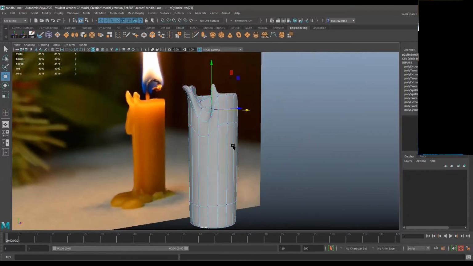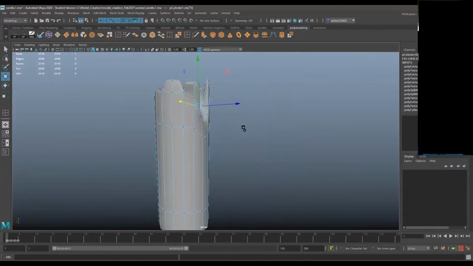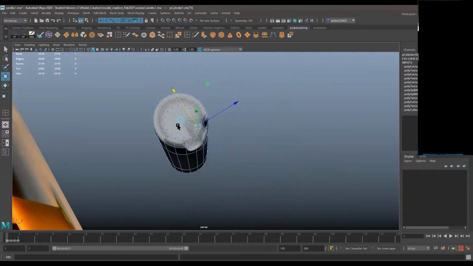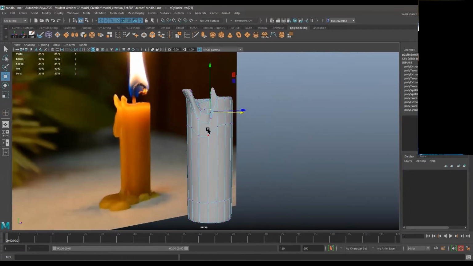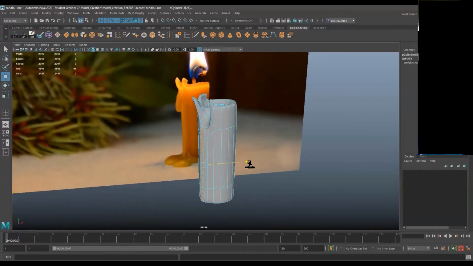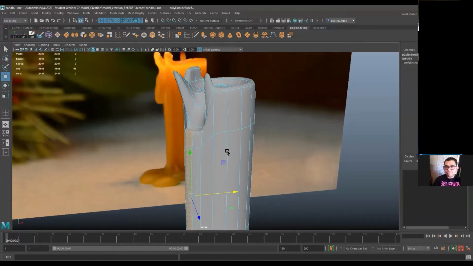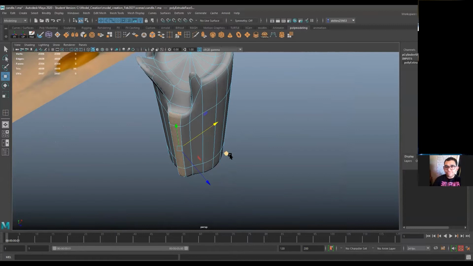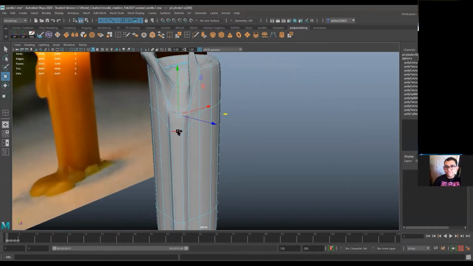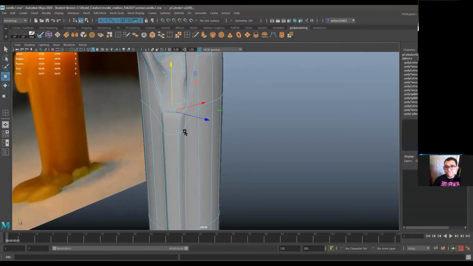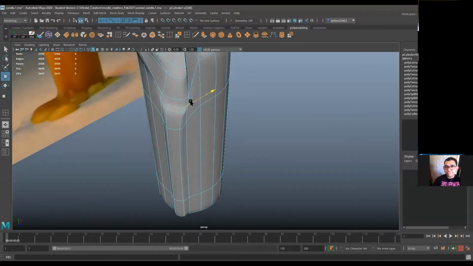Okay. And we probably have something similar going on between here too. So we didn't plan for that, but that's probably what's happening. So I'm going to take this face here, here, and here, and we're going to extrude them out. And then I'll go to edge. Now let's grab both of these edges and kind of drag them down a little bit. And then I'll bring this in.